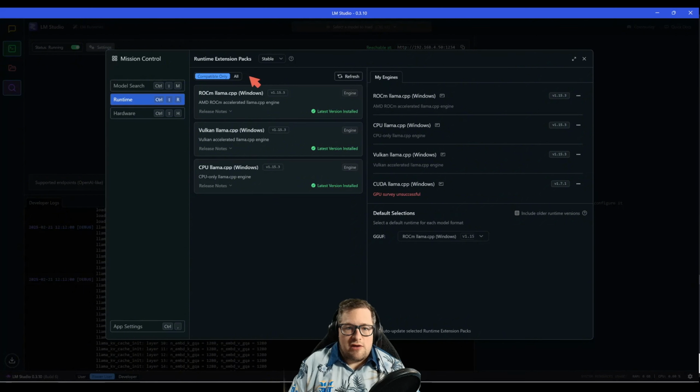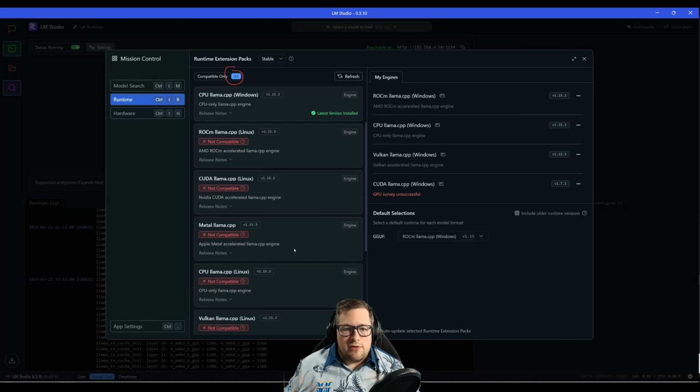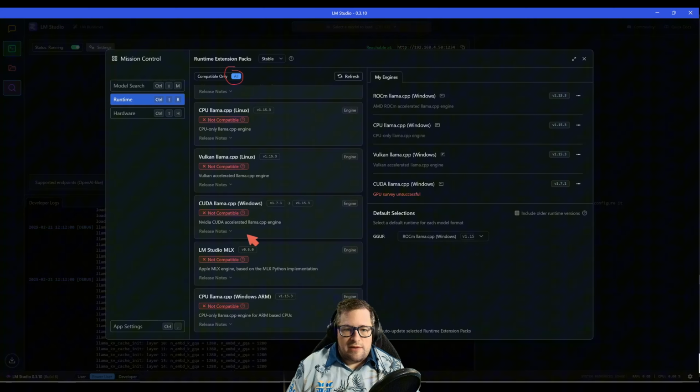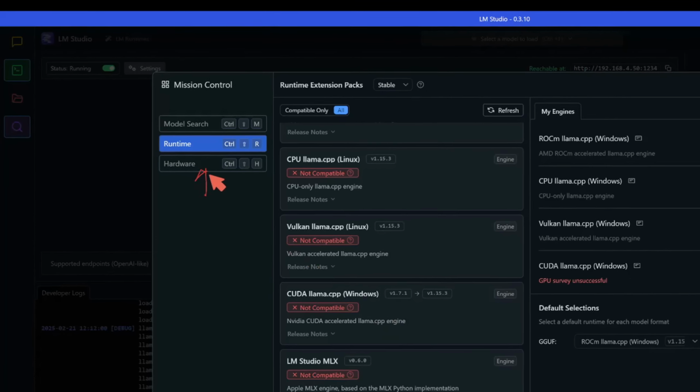Now, if you want to see all of them, go ahead and click this all button here. And notice the number that are here. For example, the MLX ones, those are Mac-based. The Vulkan ones, this one happens to be Linux because it says it right there. The runtimes are very important. Just periodically check to make sure it's updated. I haven't found that it does a good job of telling me when to update it. I've actually had models fail on me until I actually go in and update it. So just keep that in mind as you go forward. So the next thing we want to do is just poke into this hardware tab right here.